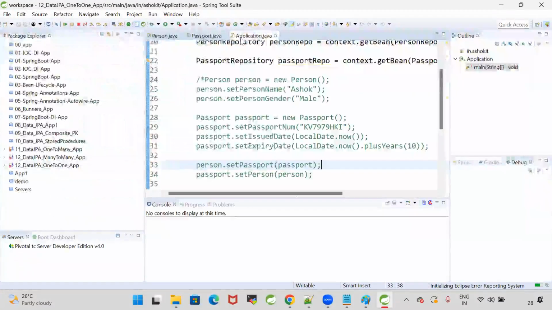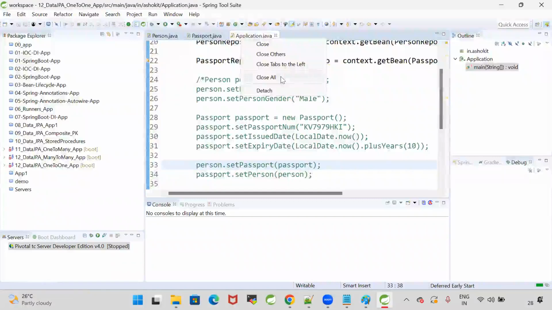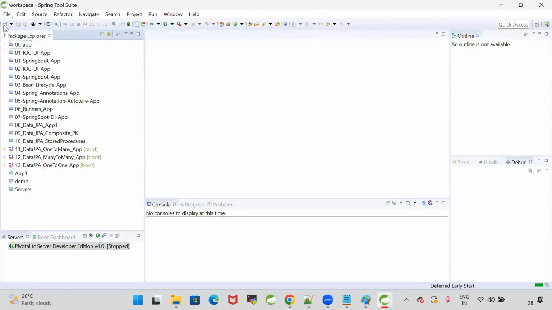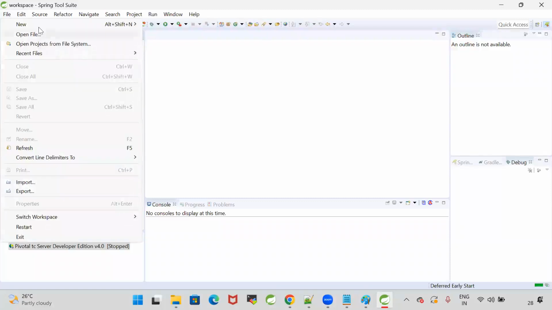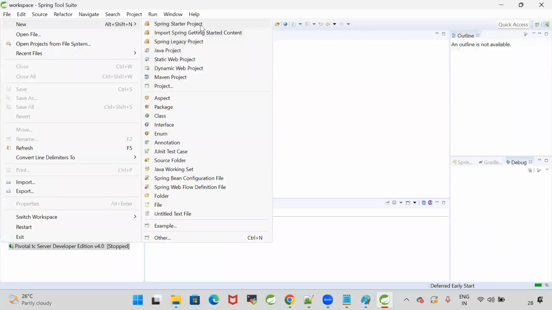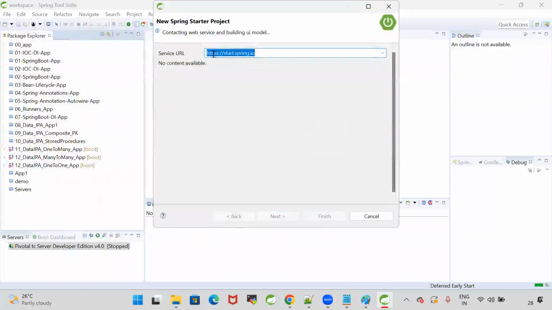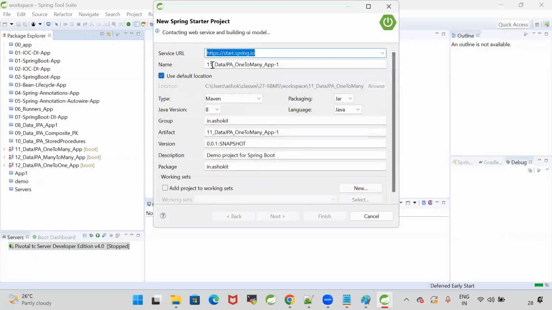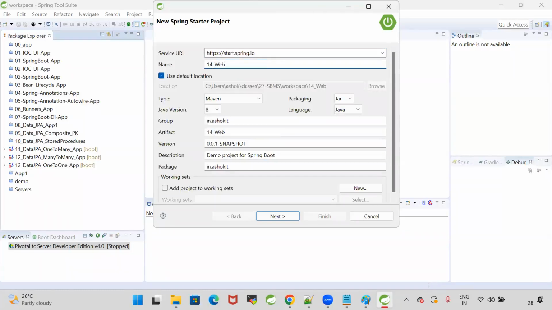All right. File, new, Spring Starter project. Let me make it as a 14th application. Web MVC application 1. Okay.